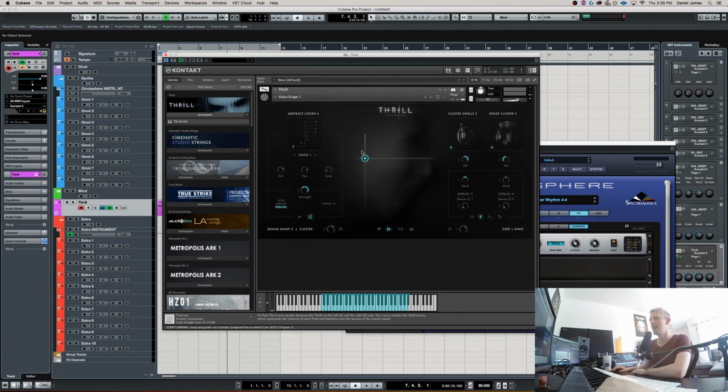Absolutely love this library. It's £300, which sounds expensive for an aleatoric library, but it's the first time I felt like it's an actual aleatoric instrument. And it allows me to do exactly what I would do with an orchestra, should I ever get the budget to record with one.